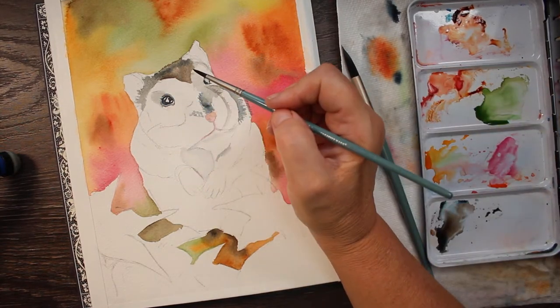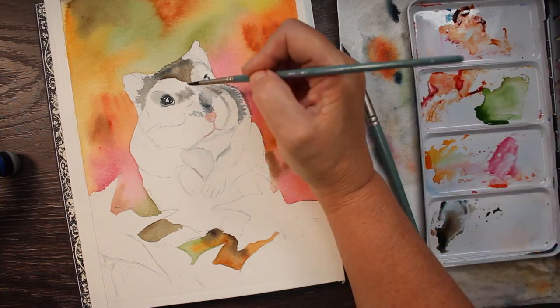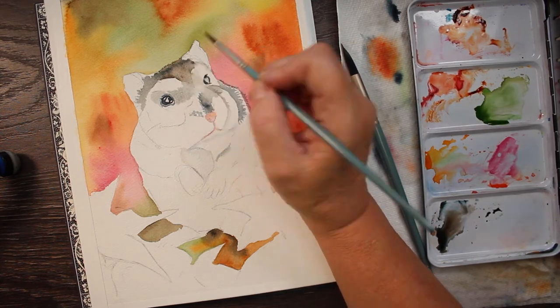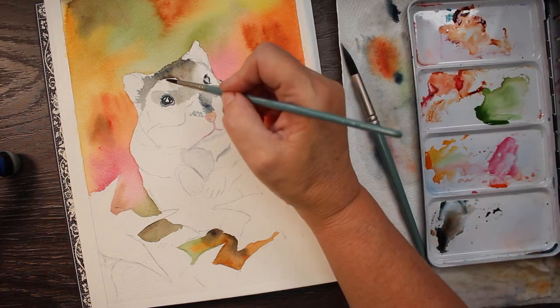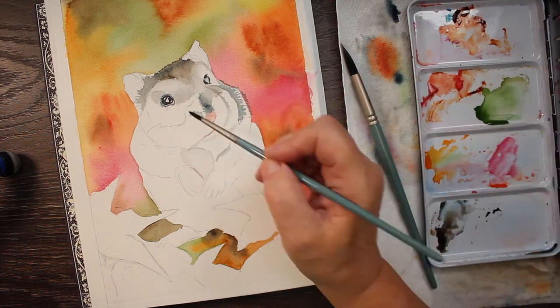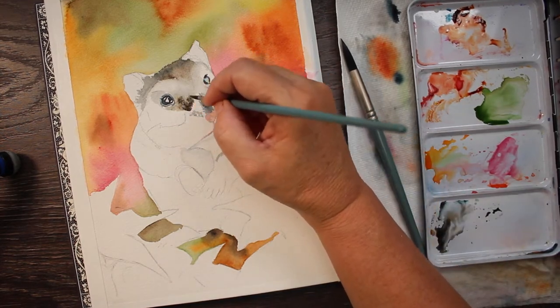putting the shadows just around his eyes, paying really close attention to the shapes of those shadows, where they are on the actual mouse, on the reference photo, because we're trying to get them in the right place and the right value. And value is just how light or dark a paint color is, and trying to get them in the right spot, the right shape, the right value.